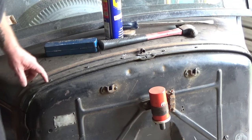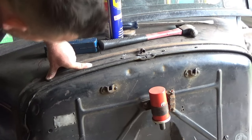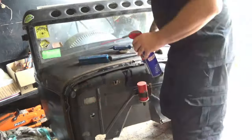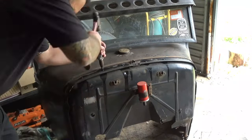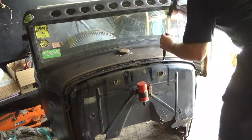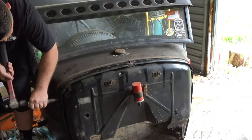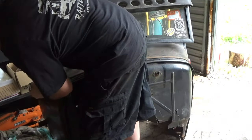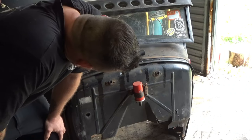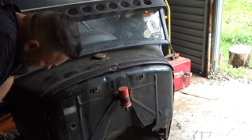So we've got a series of screws along the top, and then down the sides, a spot weld. So first job, we'll try and get these screws out without wrecking too much, and then we'll start drilling. Let's see how we go. Wish me luck. They all moved. Still got a bit of a job getting them out though. I'll get back to you when that's done. Well, that was a punish. Got them though. Righto, so let's start drilling out some of these spot welds, eh?